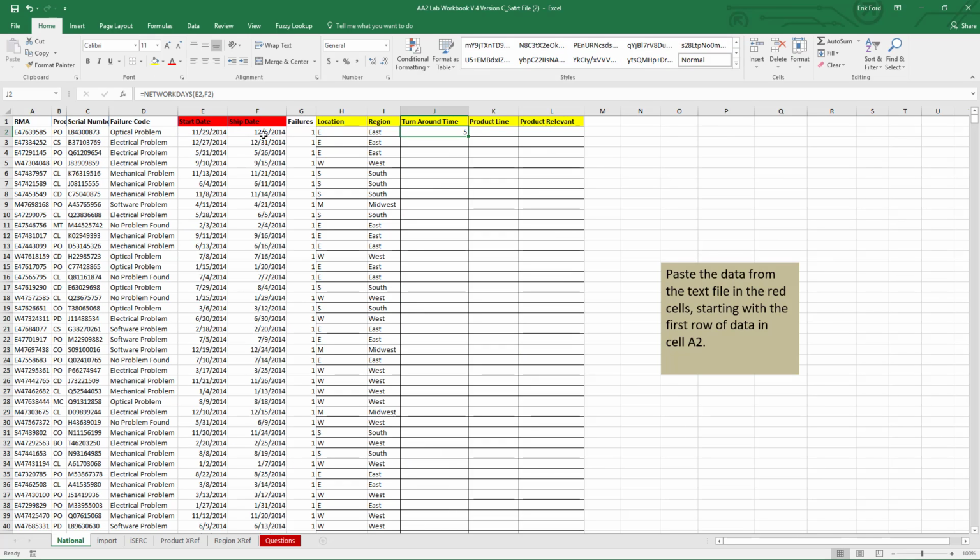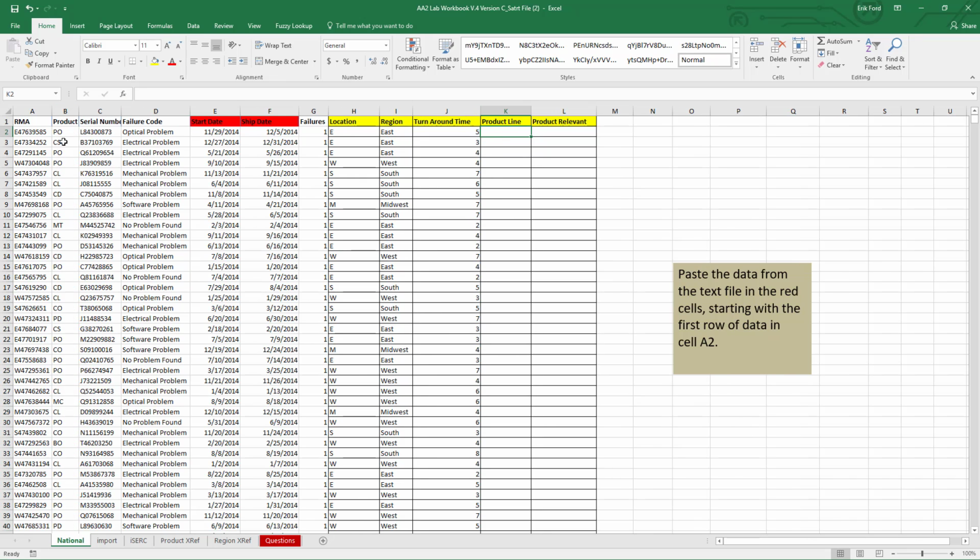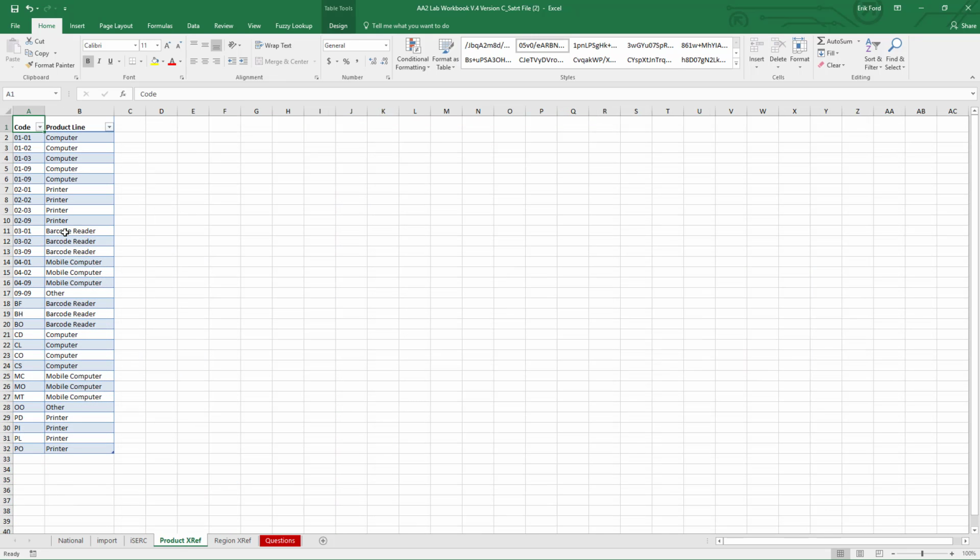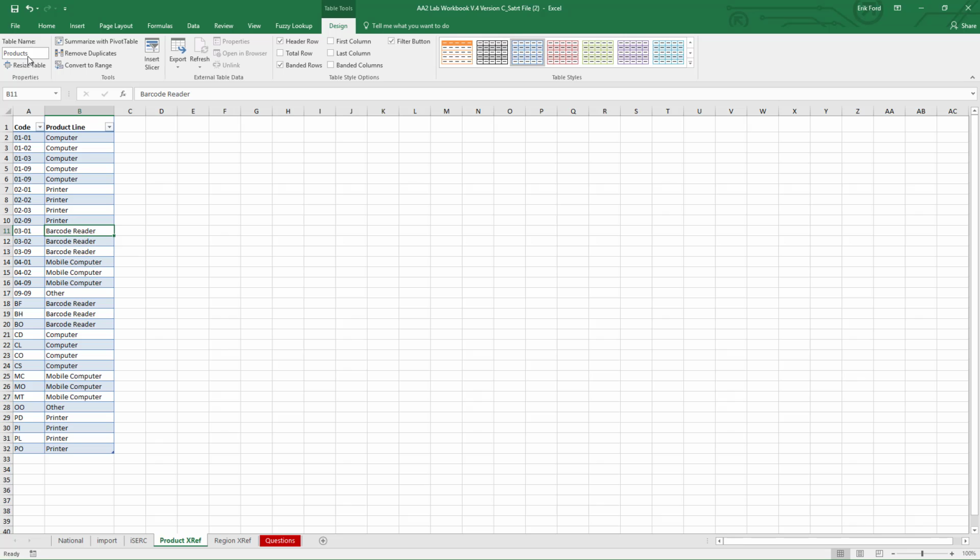And when I go Control Enter, it calculates only the work days, Monday through Friday, that occur in between those 2 dates. I'll copy that down. My next instruction is just to use another VLOOKUP to come up with the product line. So I'm going to use the product code right here, the 2-letter product code. I'm going to look that up in the products table over here. If I click in here, design, it's called products.